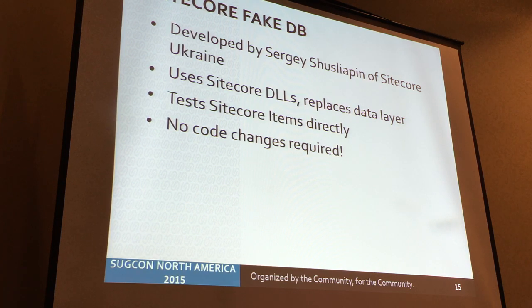Basically, it's leveraging the fact that there's an abstraction layer underneath item, that you can have items because of data providers. You can have them pull in all kinds of other sources of data and have them appear as items. So what this team has come up with is a way of basically, with a very concise syntax I'll show you in a minute, creating an item tree just right inside your test. That's the only thing that's fake. Everything else, you're talking to Sitecore kernel. You're really talking with mainline Sitecore code.